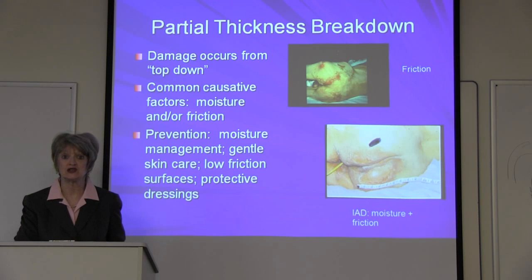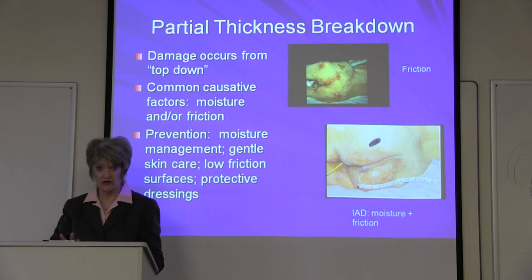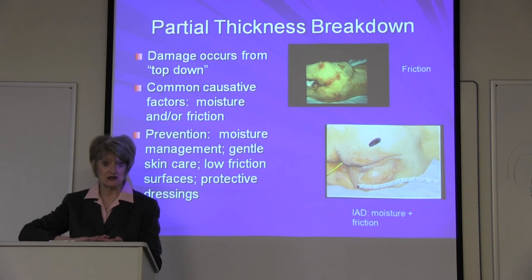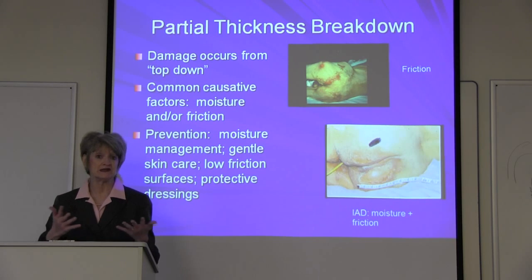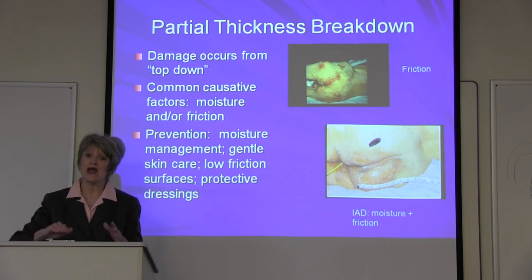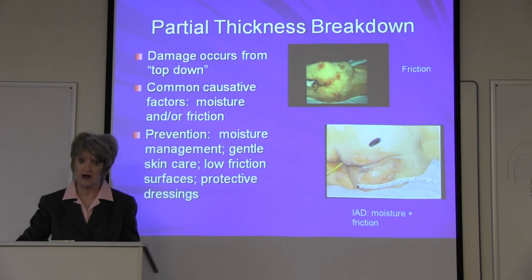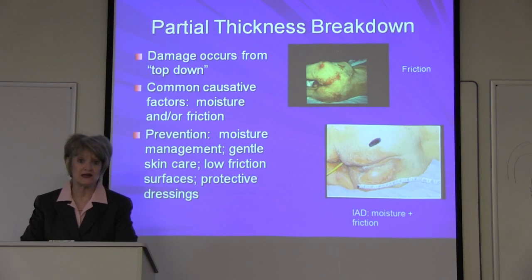We'll talk in a later session about the value of support surfaces that have a low friction, low shear surface. What happens when you put a patient on a support surface that has Gore-Tex or a nylon cover is that they glide against that surface, and that prevents a lot of the friction damage. Some of your support surfaces also have low volume airflow, which keeps the skin drier. Skin that's drier glides more easily. So if you have a low friction surface and low volume airflow, you go a long way toward protecting that patient against friction damage.